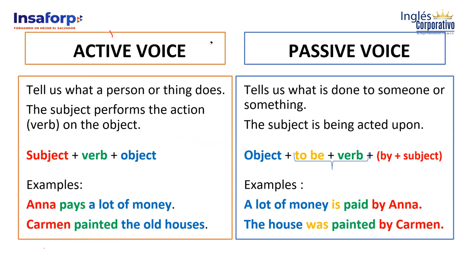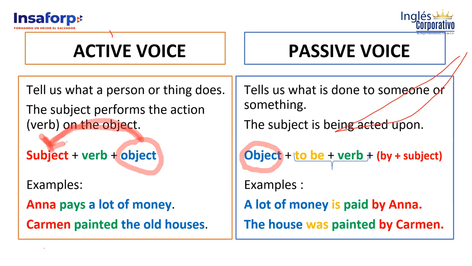Siguiendo la estructura que me dice passive voice. La passive voice me dice, oiga, para trabajar la passive voice, usted necesita to identify the object. En ese object va a moverse de lugar. In the object, it is going to take place of the subject. Por eso es que el object me aparece aquí al inicio. Porque ya lo moví de donde estaba y lo voy a mover al inicio. Ese es el primer paso para transformar the active voice a passive voice. So I'm going to move the object to the first place.